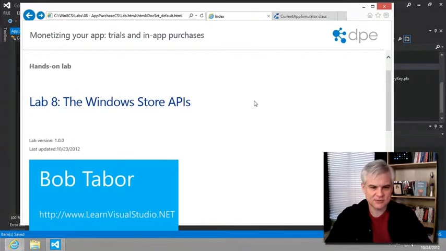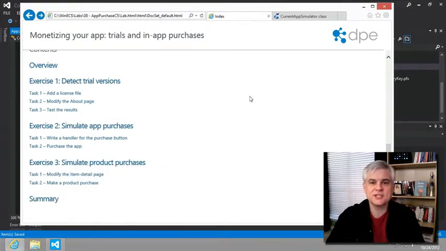In exercise number 2, called Simulate App Purchases, we're going to be checking the licensing information for our app dynamically. So we will be listening for any changes. When the user says, yes, I want to purchase the full version of our app, we want to listen for changes and then update the app appropriately. Good for us, most of the heavy lifting has already been done in the previous lesson, so this should be extremely short. However, I did skip a step in the previous lesson. We're going to run into a roadblock if we don't implement that.